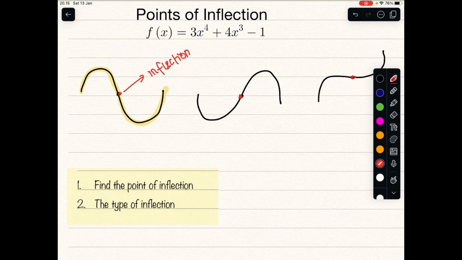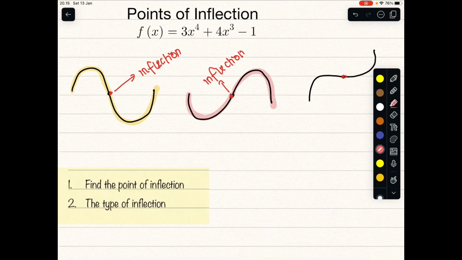So when there's a change in concavity, it can be from concave down to concave up, or from concave up to concave down. The point of transition we call the inflection point. There's the inflection point, I'm going to put it there. There's also the last curve, which also has inflection points. This is concave down and then concave up. Even though the concavity is not that obvious, it is still concave down and then going to concave up. Again, this is the inflection point. Inflection, or points of inflection, or inflection point.